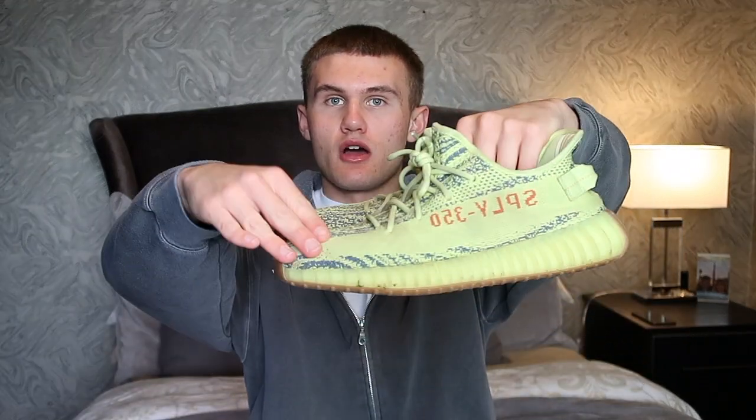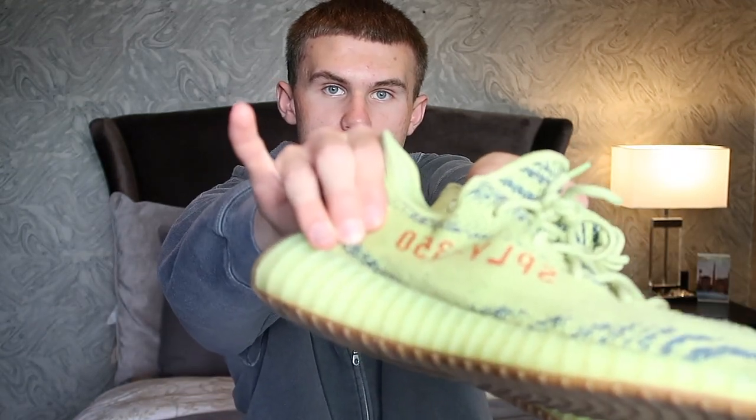Okay, so I'm doing it in the order that I've purchased. The next pair of shoes that I bought were these. These are the Zebra Neon Yeezys, which I bought from Size at my local store in Manchester. I bought these at retail price £179, and I bought these in a UK 10, but they are slightly too tight on the ends. So I would definitely recommend, if you are a 10, get a 10.5, if you're a 9, get a 9.5, just because they are quite small fitting shoes, but I wouldn't go as big as I've gone on the other ones. These are the neon ones, grey and neon with the red supply writing on the side, and then a brown bottom with the traditional Yeezy foam.